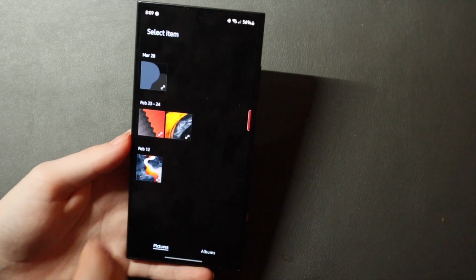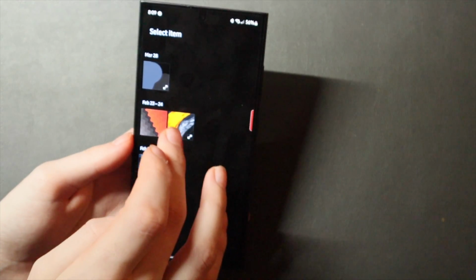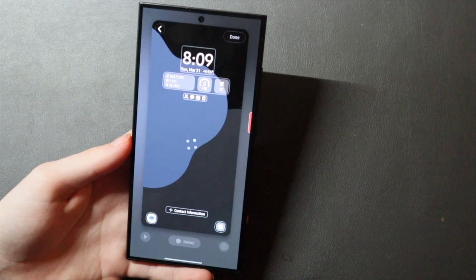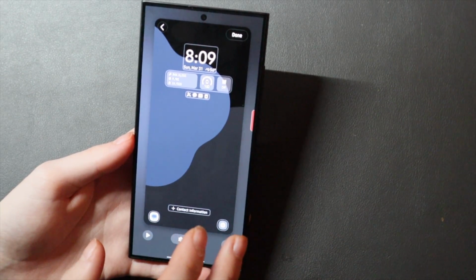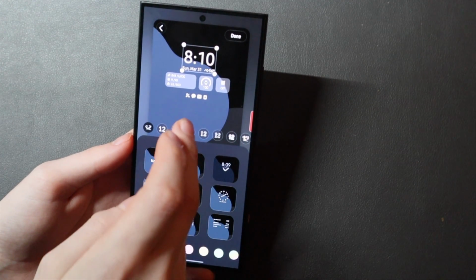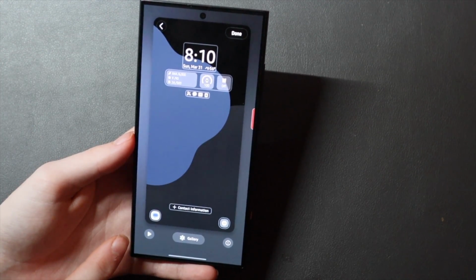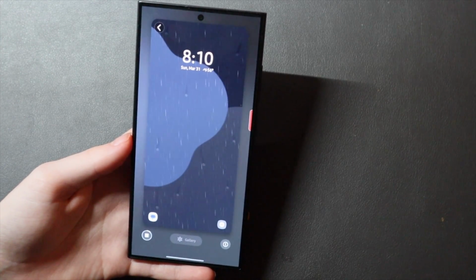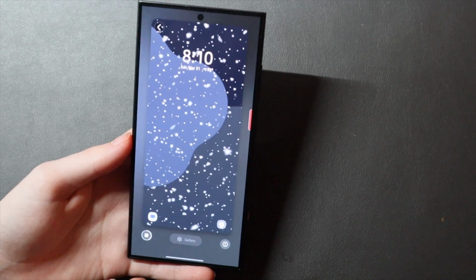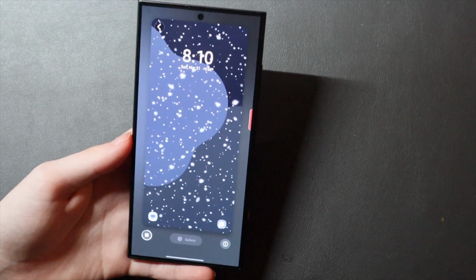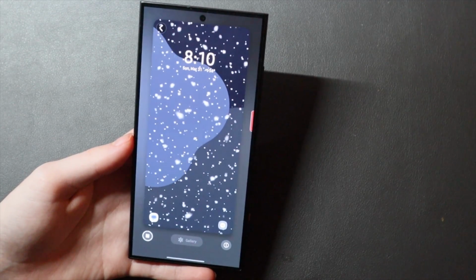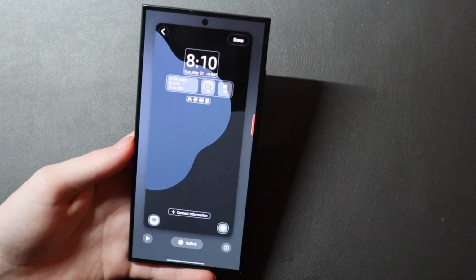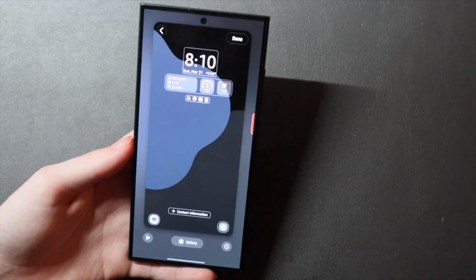If we hit try now, it's going to ask you to select a wallpaper or a photo that you want to use as your wallpaper. We're going to just use the same one I'm using, and you can see here it's going to load, and this is just going to pull up your regular thing where you can edit your lock screen and all that kind of stuff. But if you hit this little play button down here, it will give you a preview. So you can see here there's the rain, which we have right now. There's some snow, and those are the only two I believe it supports right now, are rain and snow. It would be cool to see them add something for a thunderstorm with some lightning, that kind of stuff. But those are the two it looks like it supports right now, just rain and snow.